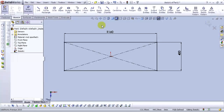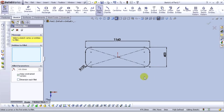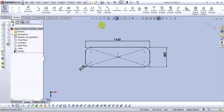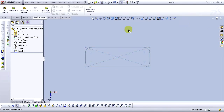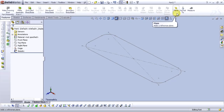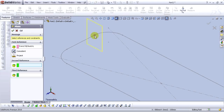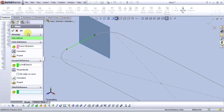Let's add some fillet, sketch fillet. For the radius, type 100 and select this point, and then select OK. Now let's exit the sketch, go to isometric view and go to reference geometry. Select plane. For the first reference, select this dot. For second, this line. Select OK.